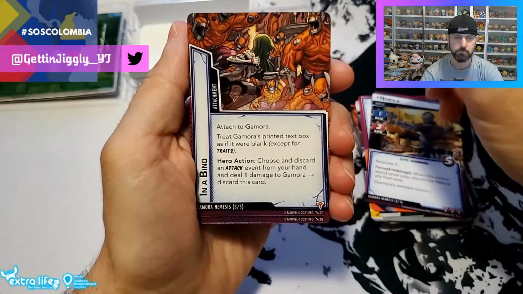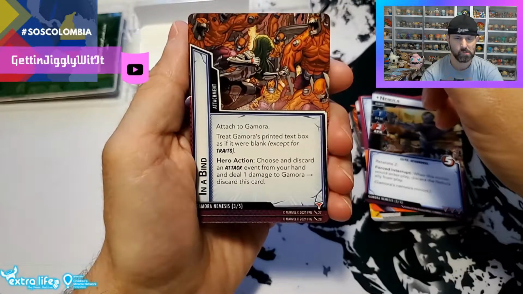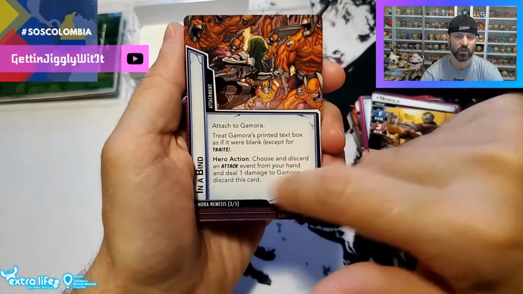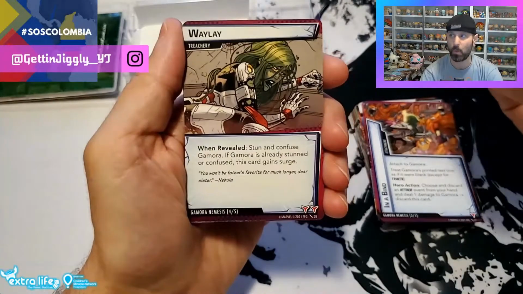Why would you perform that hero action? Oh, to discard this card. Okay, so you take 1 damage and you can discard it. Okay, that's not too bad. All right. It's not like the ones where you have to use like 1 of each resource to get rid of it.